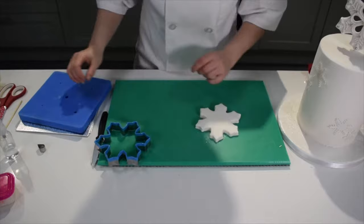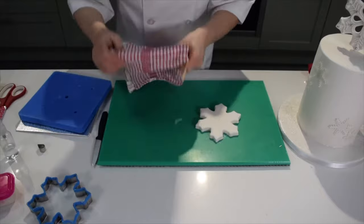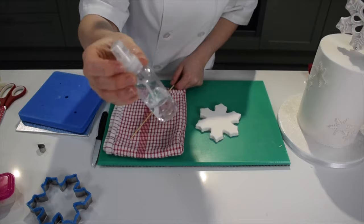So here I've got a food kebab stick. I'm just going to attach it to this. So, put a tea towel down just to protect your work surface. Going to give it a quick spray of water. So this is just a little spray bottle, and I've put bio-cool water in there so we know it's sterilised.